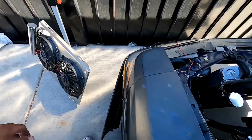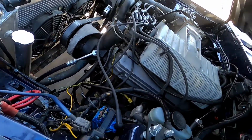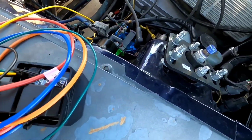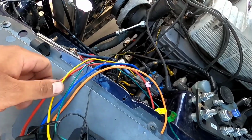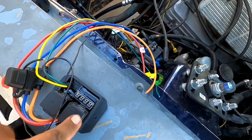Anyways, all right, so this is the fan switch that I bought from Davies Craig. This is what I'm gonna use to run the fan. I like this one because you can customize your temperature. The way this works is you set this temperature to whatever temperature you want, and that's pretty much the reason why I got it.